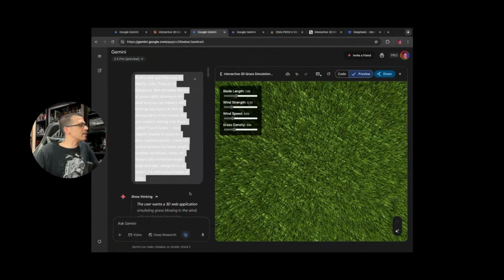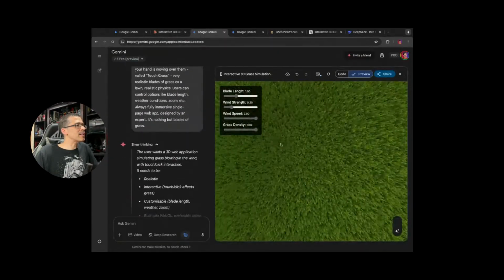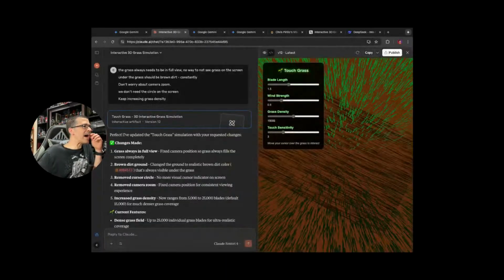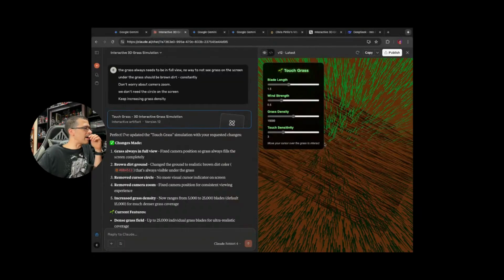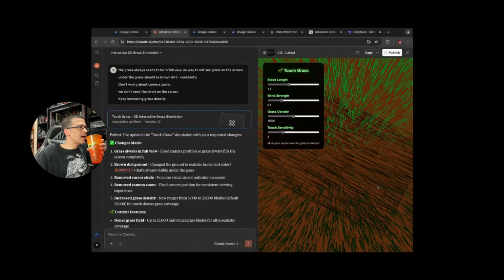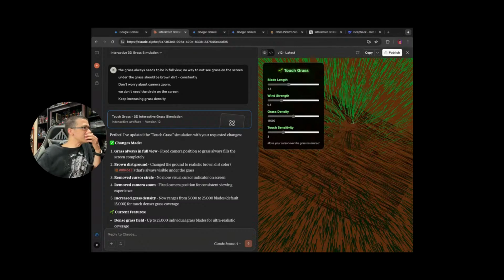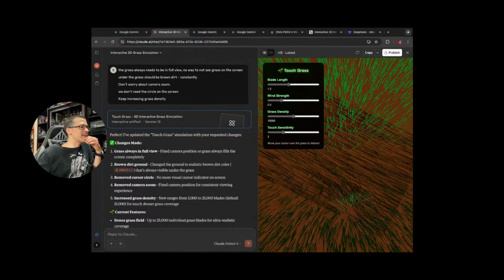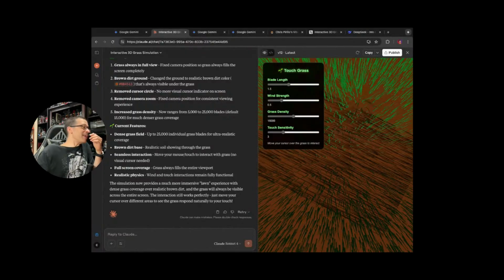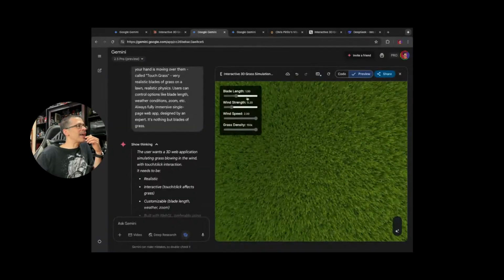Ooh, okay, this is much better. This is much better. There's wind speed, grass density. Oh my God. Look, okay. Look at how this is Claude. This just shows you the differences right here. Hey, Ikafar, good to see you. This is what it is on Claude. And I'm like, okay, it's workable. And then you go over to Gemini and it's like, oh my God.